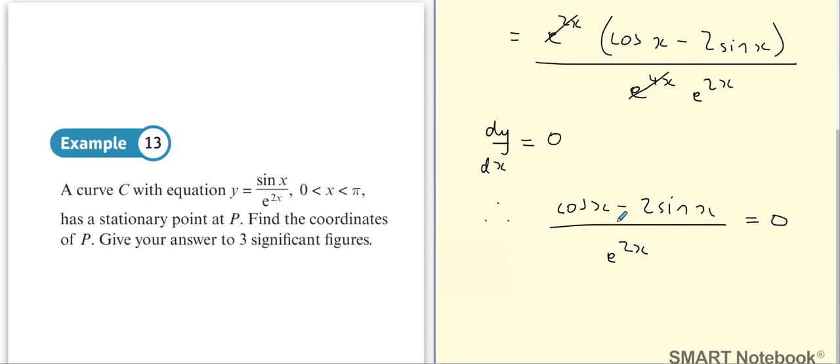that in a fractional function, only the numerator can equal 0, not the denominator. Because if the denominator was equal to 0, then we would get an undefined function. So you always have to remember, when a fraction is equal to 0, only the numerator is equal to 0. Please make a note of that wherever you are working.